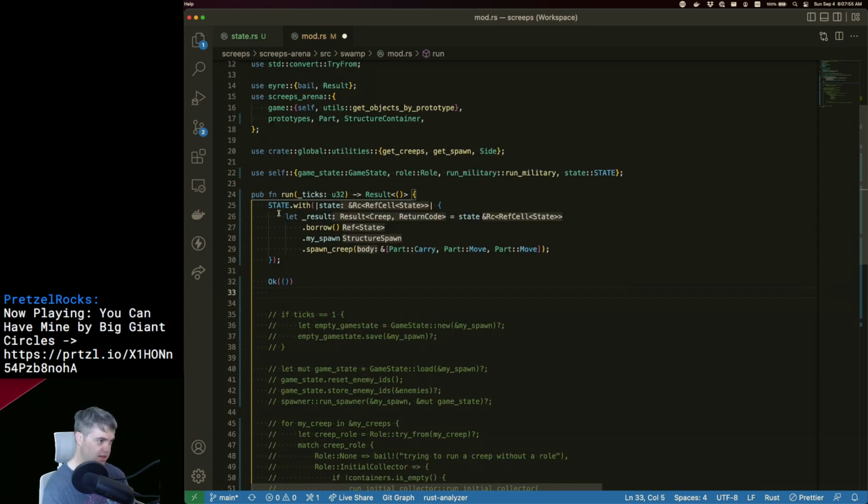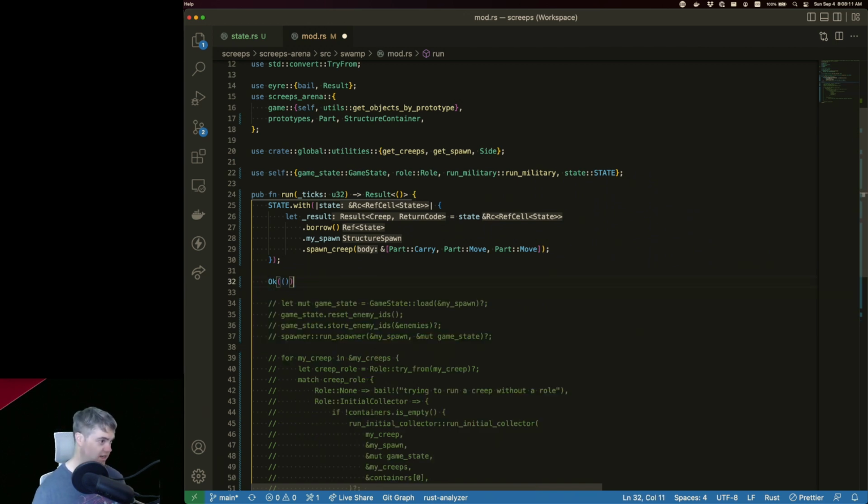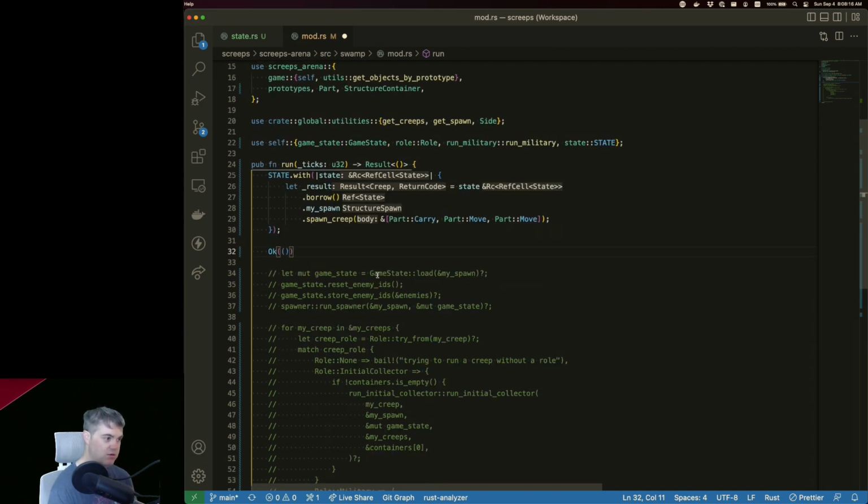Okay, so all my code is going to have to be inside of this state.with, but that should be fine. Okay, so if it's the first tick, oh, we create this empty game state. I don't need to do that anymore, and we save it. So I don't technically need to do anything on ticks is 1 anymore. Okay, so mut game state.